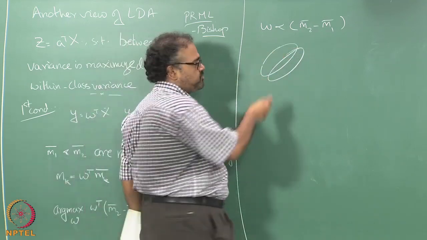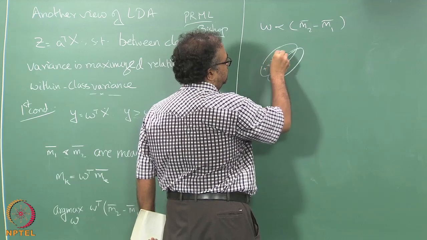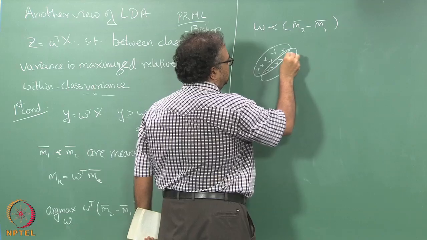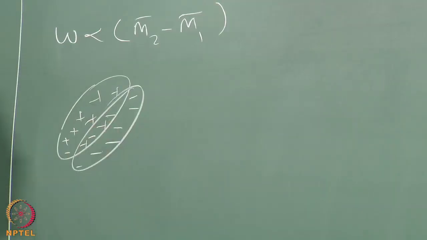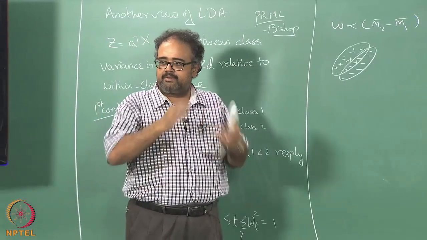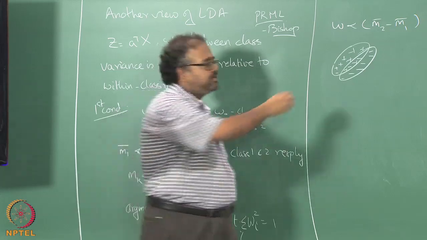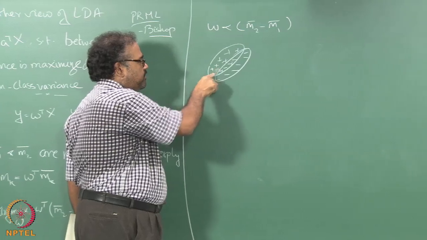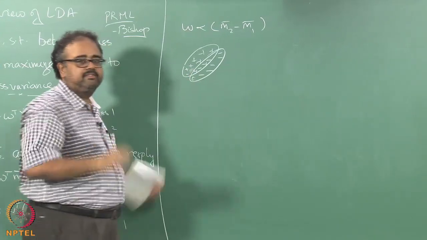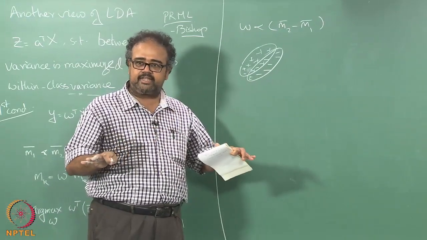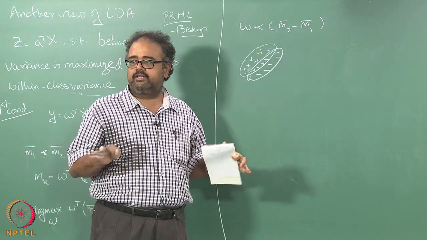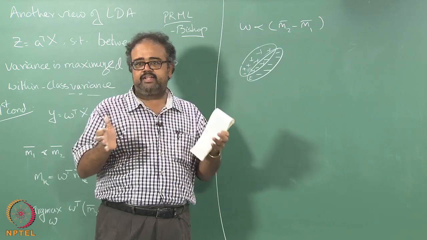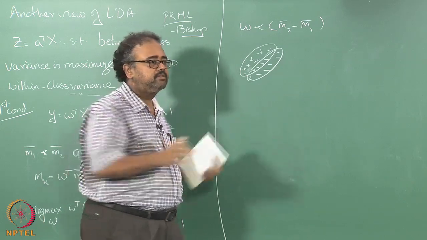So the data point that comes to me could be something like this, right. This could be the training data that I am getting, right. So it will be mixed up of pluses and minuses in this region, right. That could be minuses here also, that could be pluses here, because the Gaussian still does extend beyond the contour I have drawn, okay. The contour is only the most probable region for the data points to lie, it does not mean that outside this contour the probability is 0, okay. So this is essentially what it means.